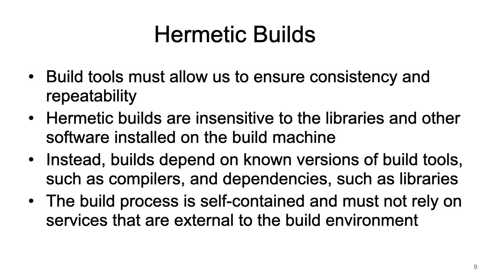What is a hermetic build? Hermetic builds are those builds which are insensitive to the libraries and other software installed on the build machine. Instead, builds depend on known versions of build tools such as compilers and dependencies such as libraries. The build process is self-contained and must not rely on services that are external to the build environment.